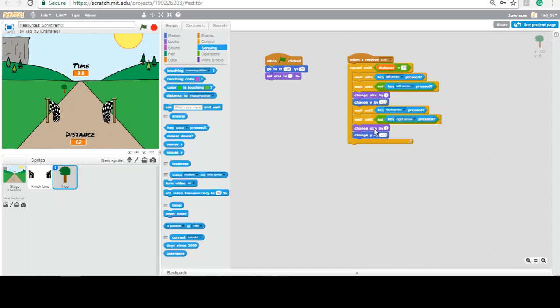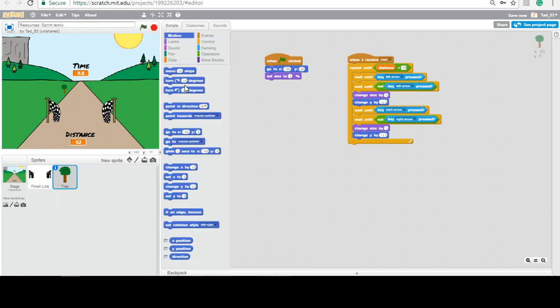So what we need to do now is make the tree move away from the track slightly. So we're going to put in a little adjustment. We're going to change the y by -1.5, but we're also going to have to change the x because it appears that it starts moving into the track. So we want to change the x by, and in this case I did the math, and it's going to be about -2. Okay, so we're looking at -2, and we also want to repeat that same variable for the other arrow. So now we're looking at -2 as well.